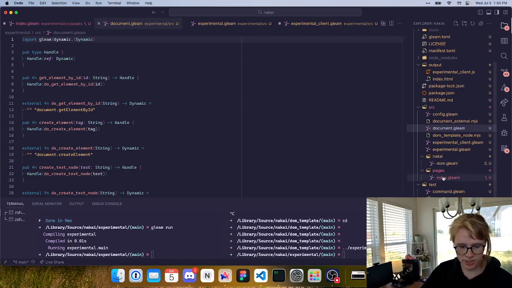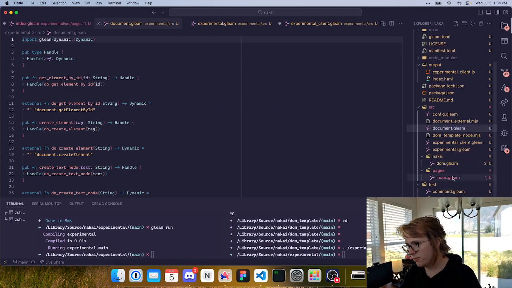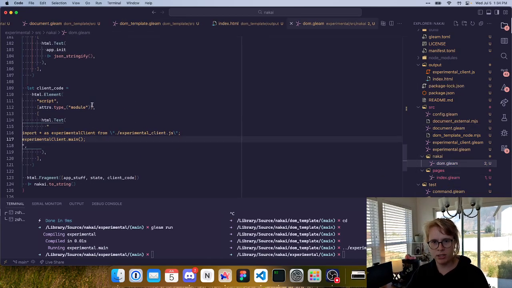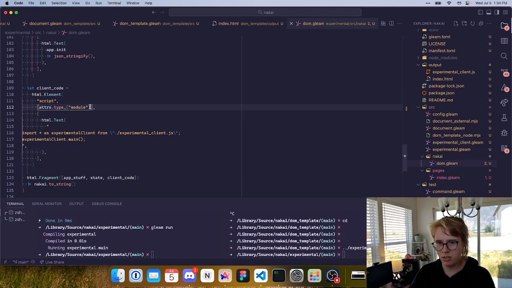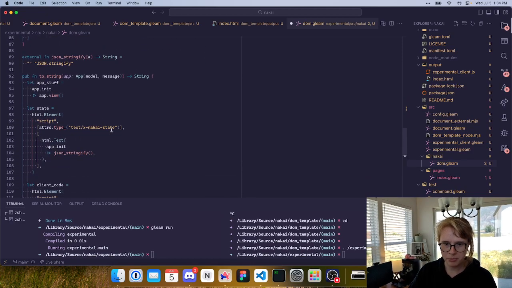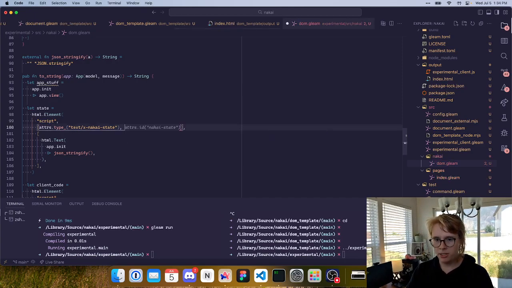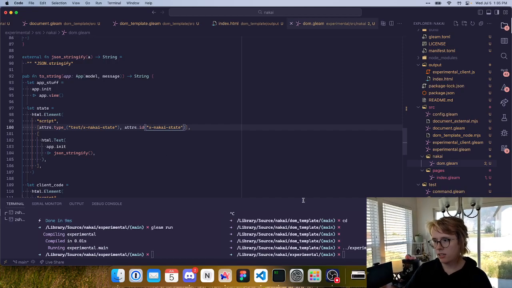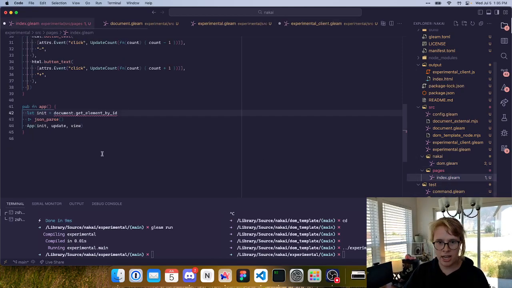Okay, for the sake of finishing something in the next 15 minutes, I am going to, not that one. I'm giving this a type of Nakai state, and I'm also just going to give it an ID of Nakai state so that it's easy to grab.